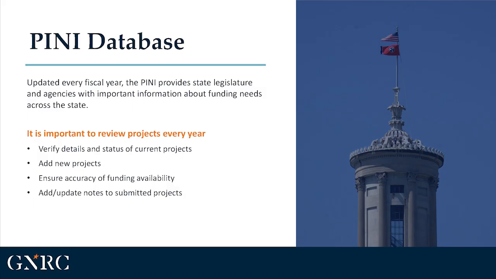And for this reason, it's important that we collect the latest information from local governments and other governmental agencies each year. So the full extent of our request with this new database for PINI is to verify the details and status of current projects, to add new projects, to ensure information about funding availability is current for all existing and new projects, and then to add a project note or notes to summarize any edits that you have submitted.